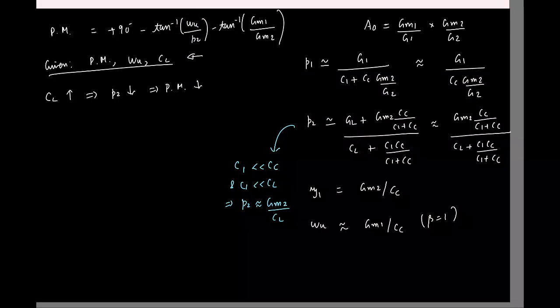So this is not good, so we need to restore our phase margin. Let's say for example to get a particular phase margin, you found out that this ratio must be some 1/8. I'm just randomly saying some numbers. So now you find P2 has decreased, so what should you do? You need to decrease omega u, that is one option. You need to decrease omega u. And how can you decrease omega u?